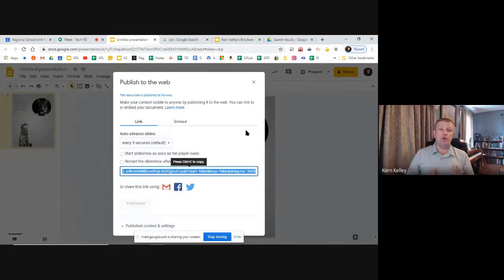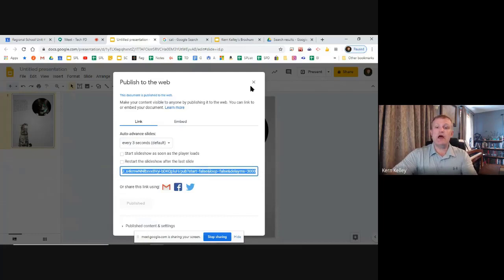What that means is it's not going to shift around. So if you publish something to the web, what kind of device could they be using to see it? Anything. They might be on a phone, they might be on a tablet, they might be on a laptop, a computer, a desktop, big screen, small screen, who knows? So when you publish to the web, it basically does it as a flat web page that they can scroll around and see things, but it doesn't resize things, it doesn't move things around for you, which is fine.